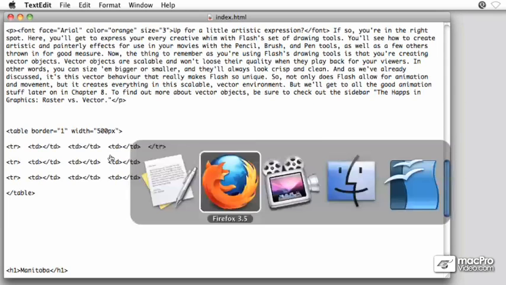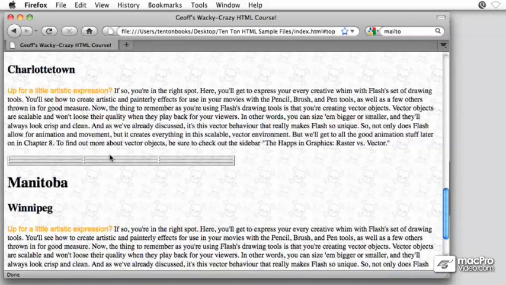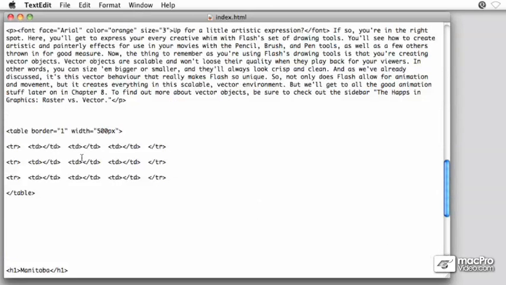I'm going to save this up and go back to the browser and refresh. All right, there's my table, but it doesn't really look like a table, does it? It's all kind of collapsed, and you can sort of make out your cells in there. You can definitely see the 3 columns. So really, we should have some content inside our tables. So I'm just going to throw in, again, some quick dummy content just to give you an idea here.